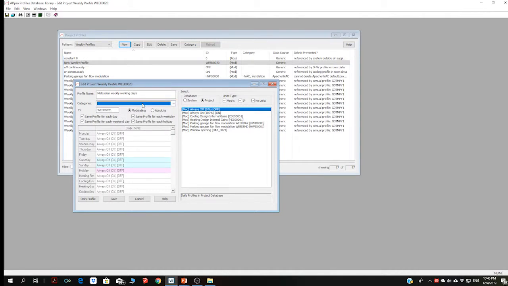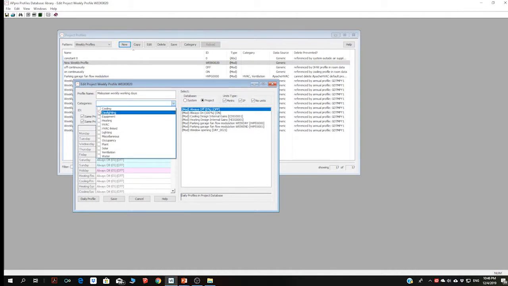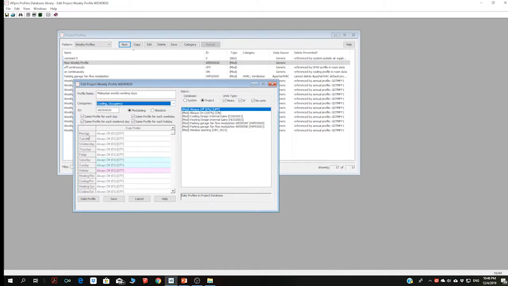Since we started on a window, we're going to focus on the same thing. So this is cooling, and also occupancy. Okay. So on Monday, yes, we use the window opening. Double click on it, so everything is going to change.